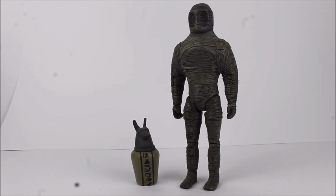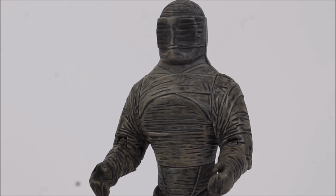Now of course this was the main incentive of buying this product in the first place. However, looking back, we do of course now know that this sculpt was released a number of times after the release of this set. Soon after, it was released in the second wave of Classic Series action figures, and then repainted within the Pyramids of Mars set a few years later. Sculpting and detail of this figure is in fact rather impressive.